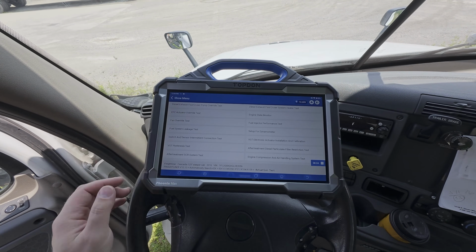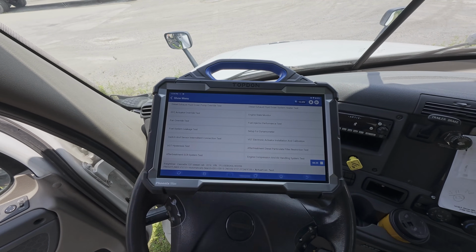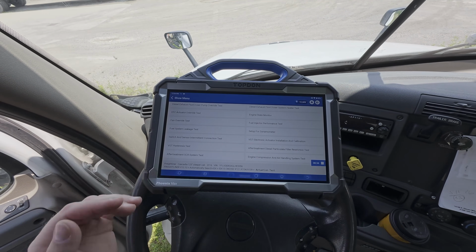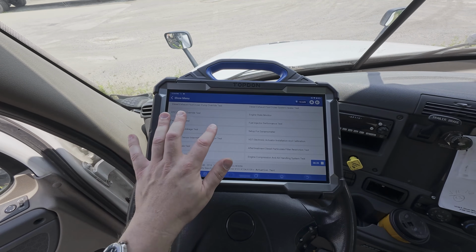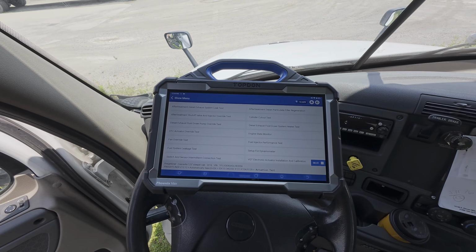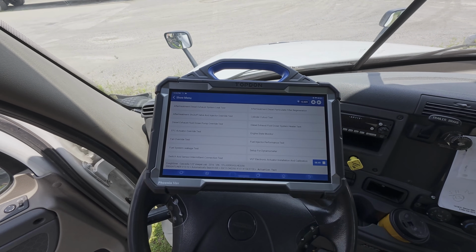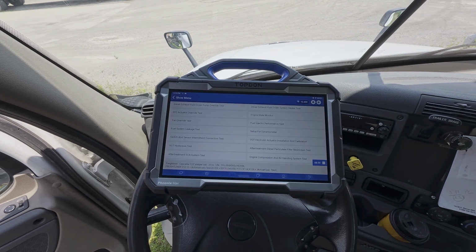So here's a big long list of some various things that we can do. We have VGT related testing. We have fuel system leakage test. We have after treatment SCR testing, and a wide variety of other tests that may be useful for diagnostics or service. We have cylinder kill test. We can do a standing regen over here. So again, quite a bit of variety here as far as what we have for tests and functions. And, of course, it's going to vary by vehicle and application.